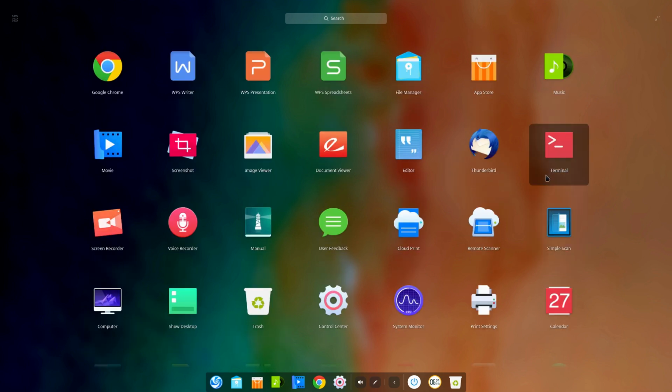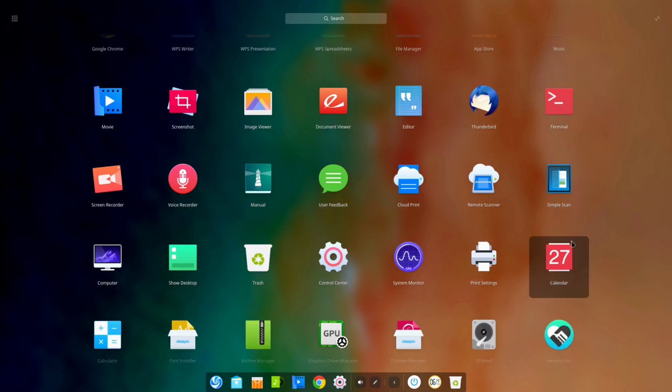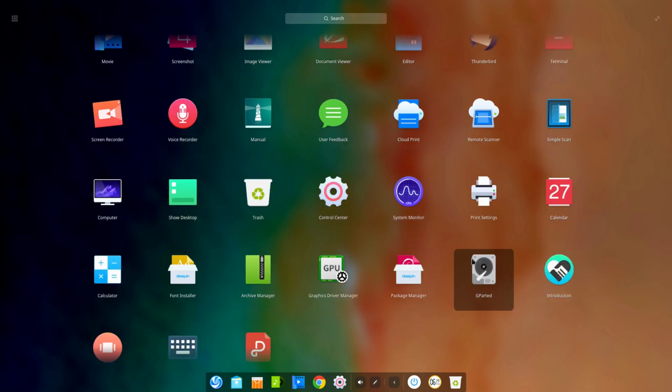And everything else is pretty much what we would expect to find. You know, it's a Linux distribution that has just enough software to be useful for your typical person. It has the basic tools and utilities. We have scanners and printer applications. We have screen recorders, a voice recorder, a screenshot tool. All the basic tools that we would need without feeling like system bloat either. And so that's kind of good.